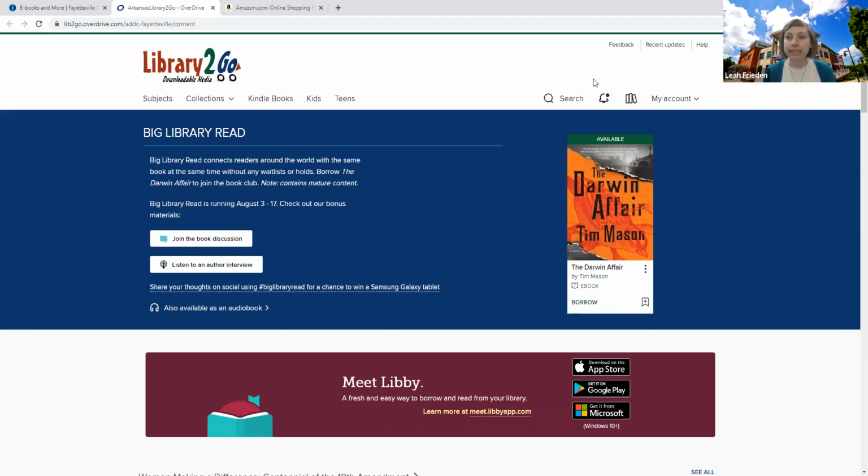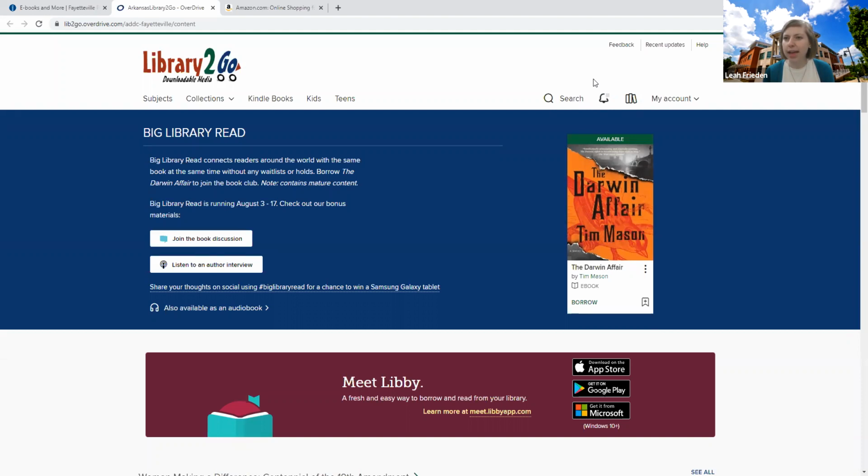And it'll ask you for your email address, and once you've provided that, when the ebook is in again, it will send you an email letting you know, and I got an email this morning letting me know that I had a hold ready to check out. It doesn't check it out automatically for you. You have to go to Overdrive, check it out, and then in my case, you'll send it to your Kindle.